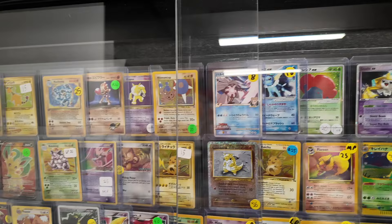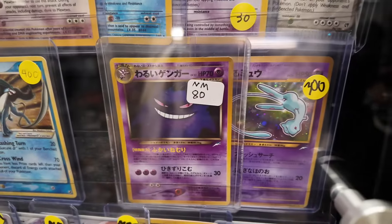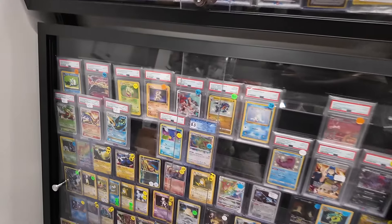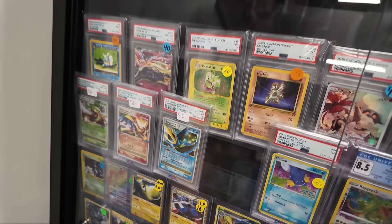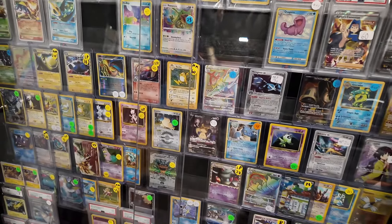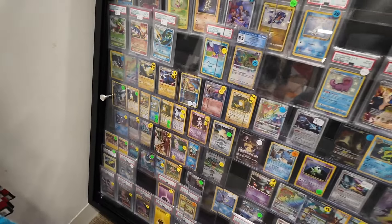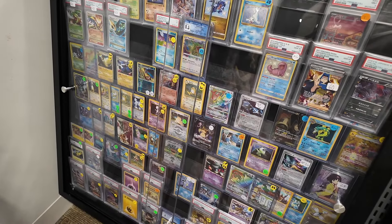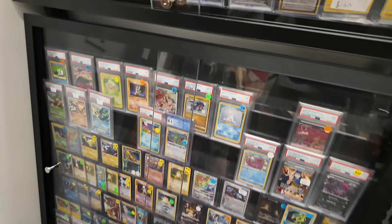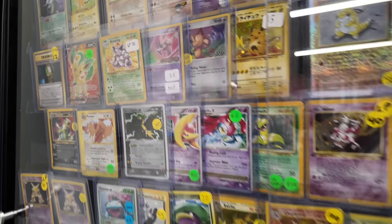They have a wide array of single cards - EX Aerodactyl, WotC holos including Jirachi, Blissey, Salamence, and gold stars including Gengar, Koro Koro, and Shiny Mew. You've also got some cool slabs - the whole starter range Level X PSA graded, at only 50 bucks each. They have modern hits too. You can even see Blaine's Charizard. There's cool mid-era stuff like Zapdos, Rocket's Zapdos, and tons of alt arts and full arts.